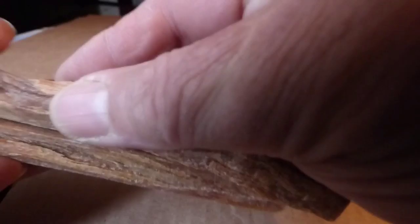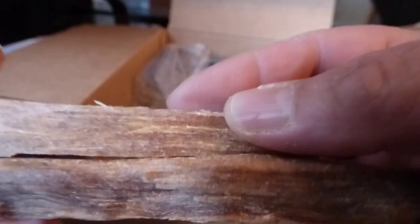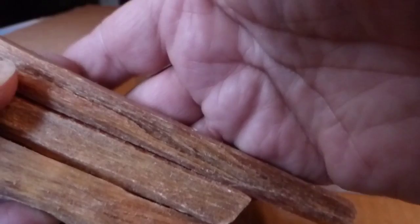Fascinating. And that's why I say fatwood is so cool. People don't realize there's so many different types of it. They just assume there's one variety and that's it. But no, there's many, many different types, and each one has properties that differ as to the color, the smell, the burn capacity. That's awesome. Of course, fatwood always makes me happy.